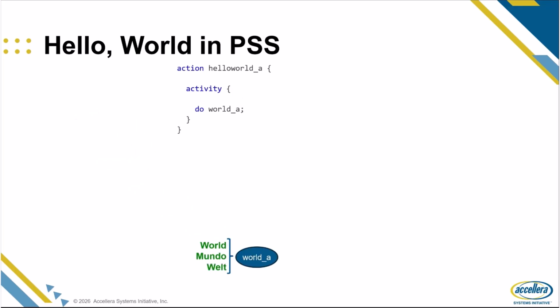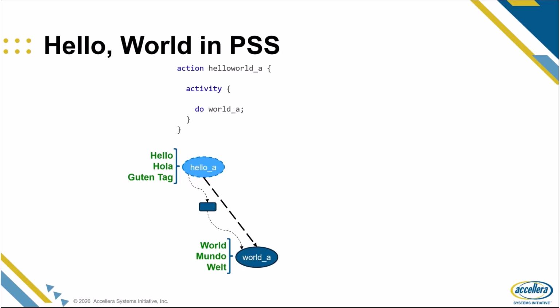But we can do a lot more in PSS. So if we focus on testing just the fact that we can do a world message, so we just have the world action to do in our activity, there has to be an equivalent hello in order for this to be a valid scenario. So the rules that we've set up are that the world action takes a buffer as an input. So somebody has to provide that buffer. So we have to infer the hello action, which is then going to choose the language, pick the hello, and send it down to world.